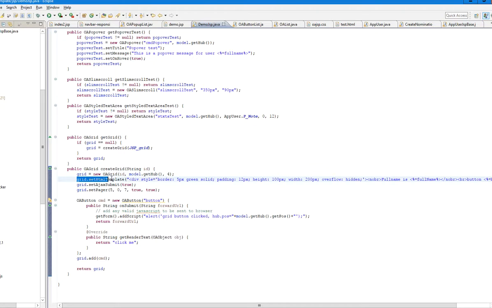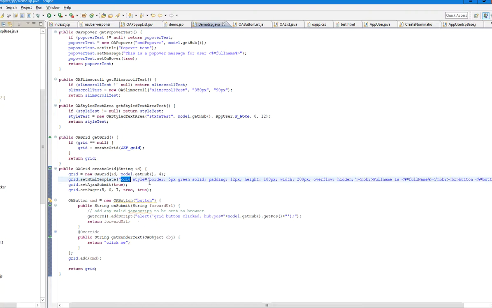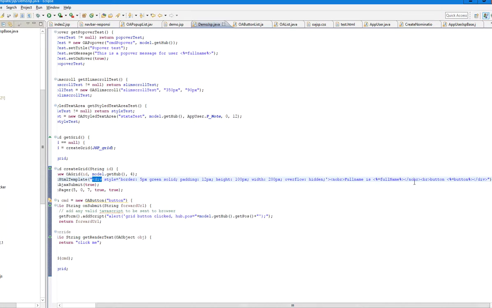The other thing that it has built in, again it goes back to the templates, is we can set the template. On the template, in this case, some of the stuff you can put in classes or anything that you can do within HTML. And then anytime you want to have something filled in from your objects in your hub, you can basically just use some of the template tags. In this case, we want to show the full name.